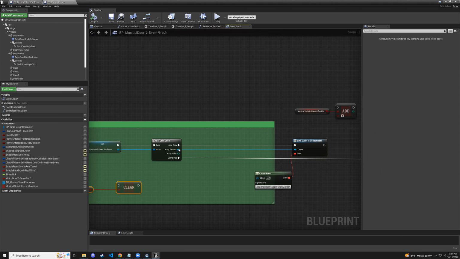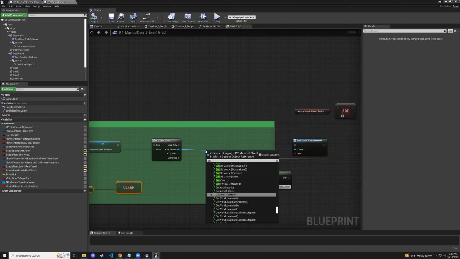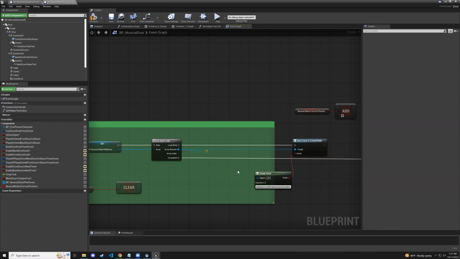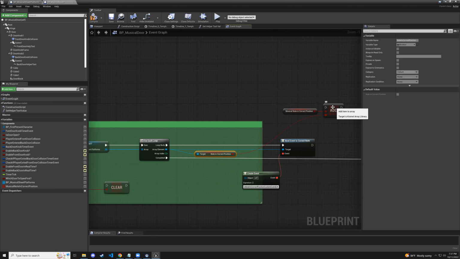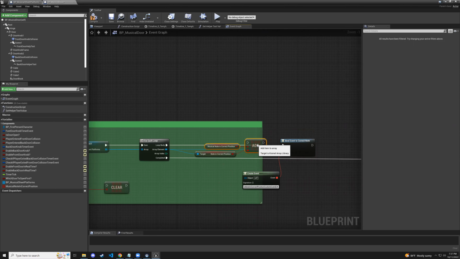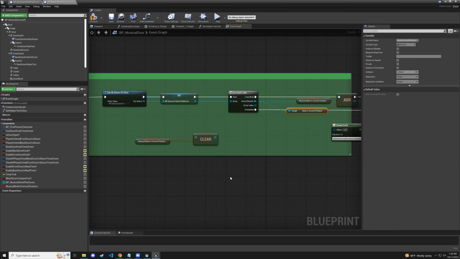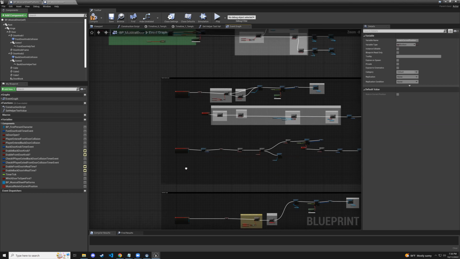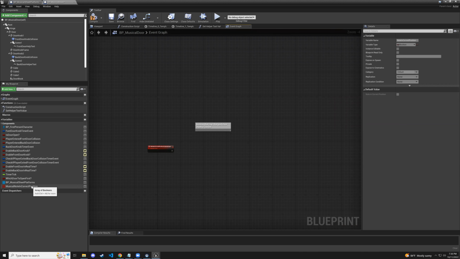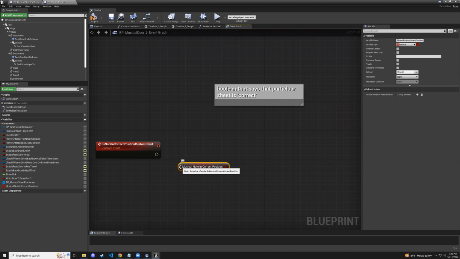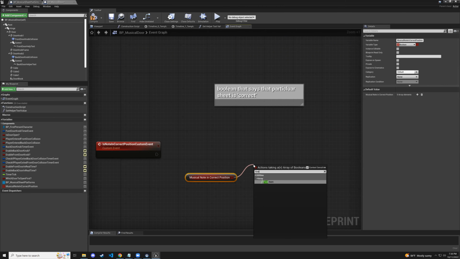Okay, so let me see if I can do this right. So this is going to be get correct position. There it is. And then we're going to add that to our list. And then we're going to do a binding. Like that. Okay, so let me show you how I did that. And then the idea is that when that fires, we need to find the item in the array.